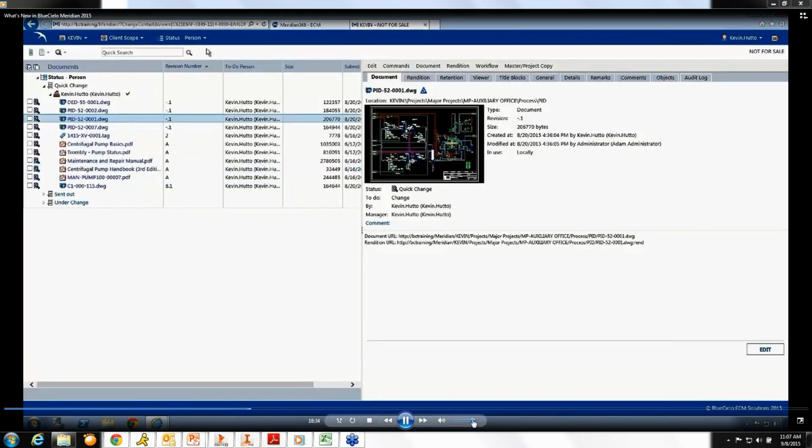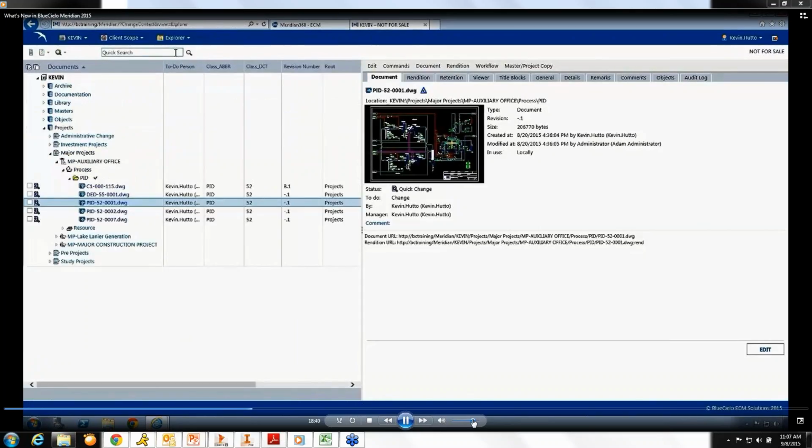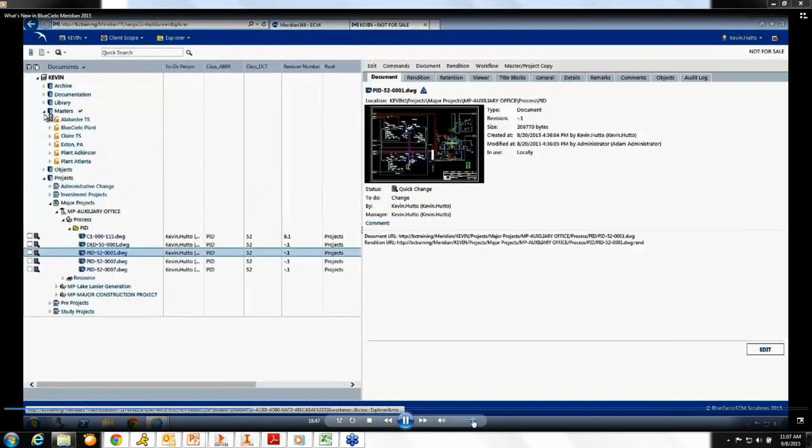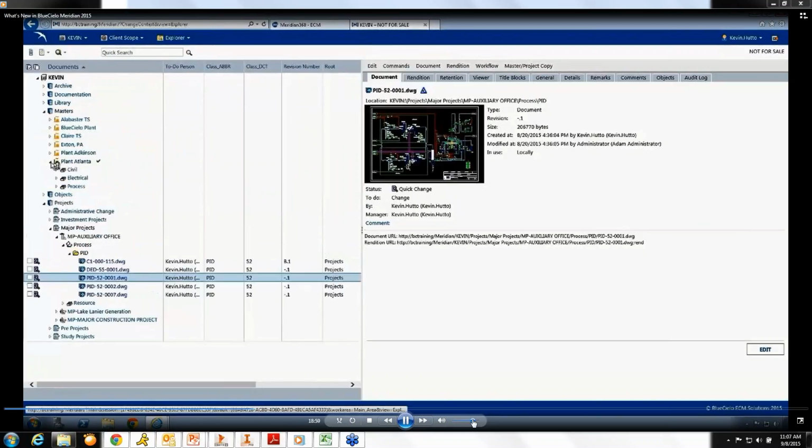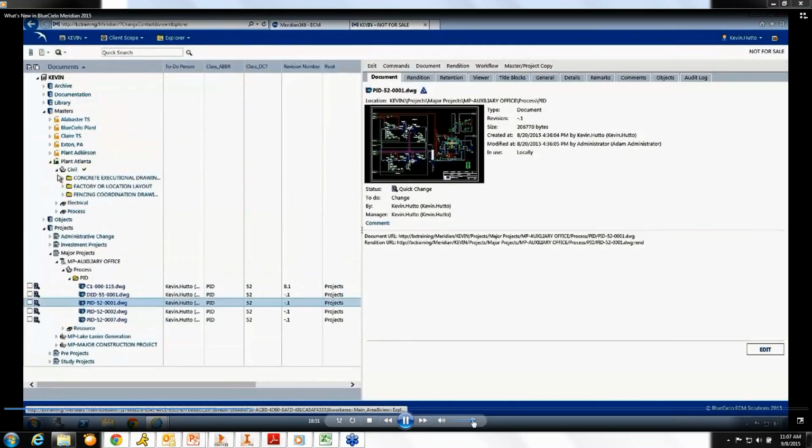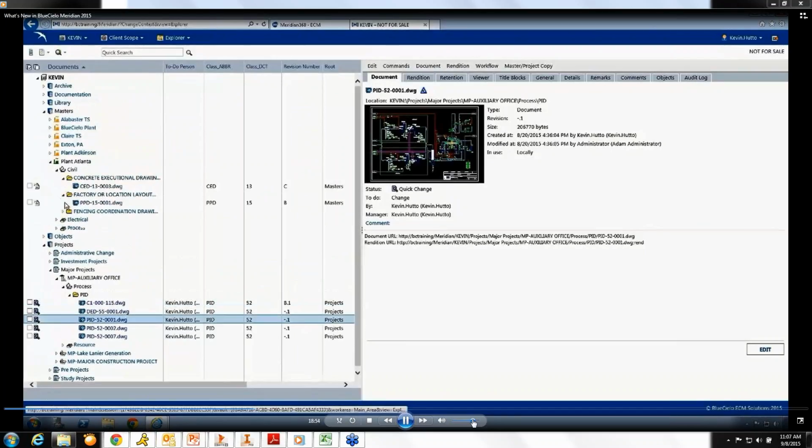Let's go back to our main Explorer view and expand some additional folders. As we start to expand more folders here, you'll notice that the in-frame vertical scrolling will become enabled as more lines are added to the view.